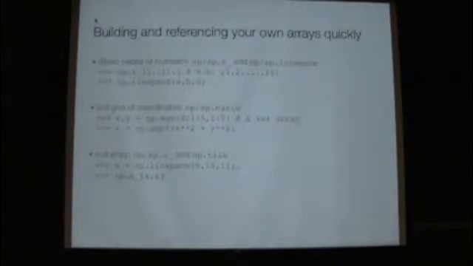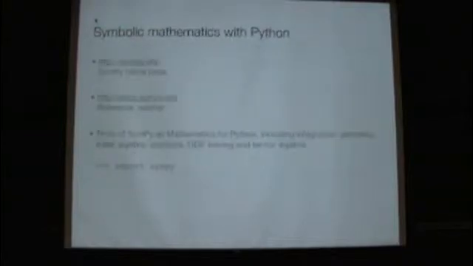If you want to construct an n-dimensional grid of coordinates, which is something I'm frequently doing, the mgrid command within NumPy allows you to do that, and we'll go through an example and see what this means in a moment. And similarly, if you're looking to concatenate and tile arrays, column-wise or row-wise, there are functions that allow you to do that. Okay, so maybe I'll switch over to the notebook now and we'll go over those first few topics, and then we'll talk further about symbolic mathematics.